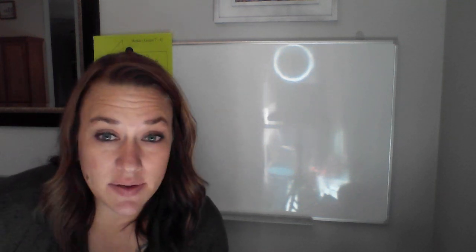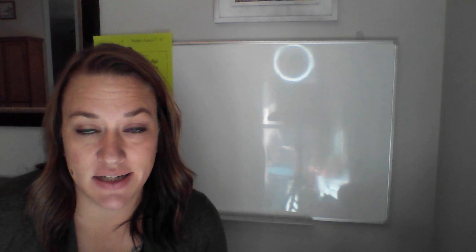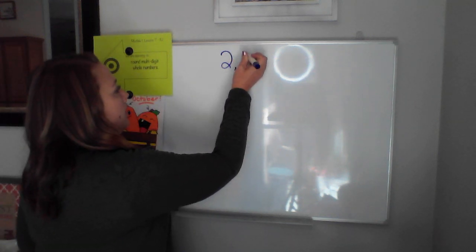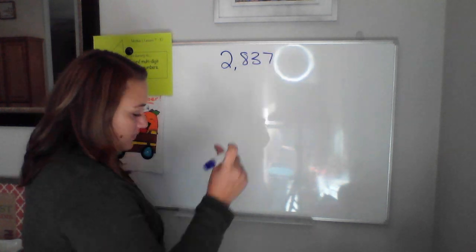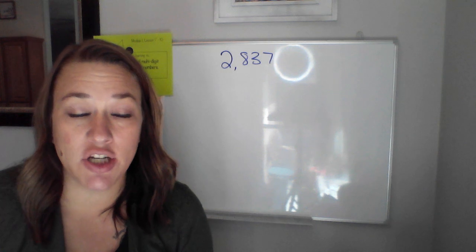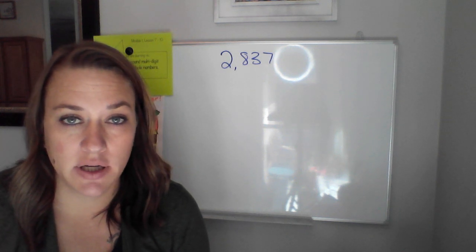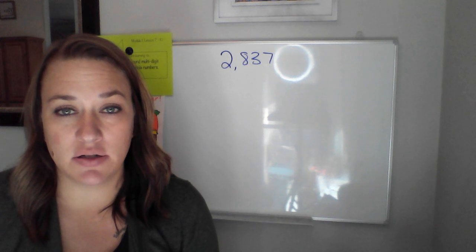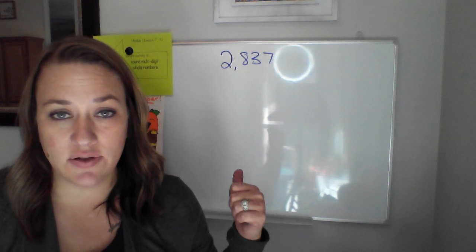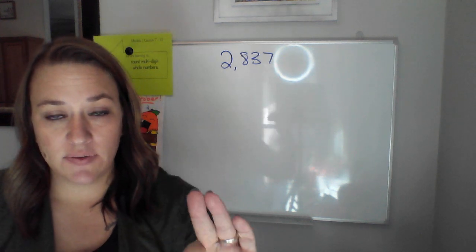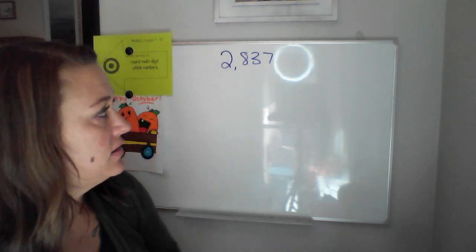All right, so our word problem is there are 2,837 students that attend the Lincoln Elementary School. So it's 2,837. If we had to order chairs for the school, what place value would we want to round to make sure that we have enough chairs for these 2,837 students? So let's round it to 3 different place values before we determine our answer.